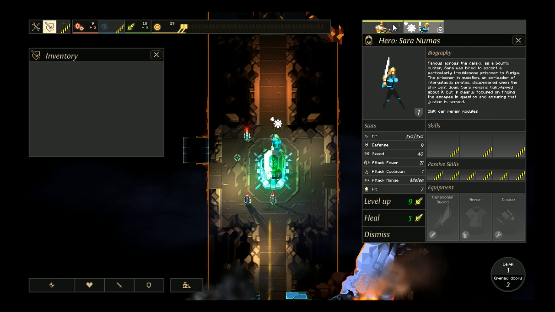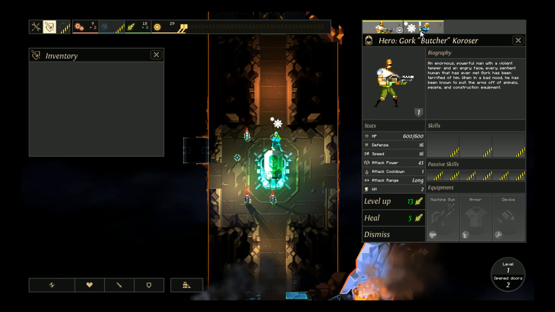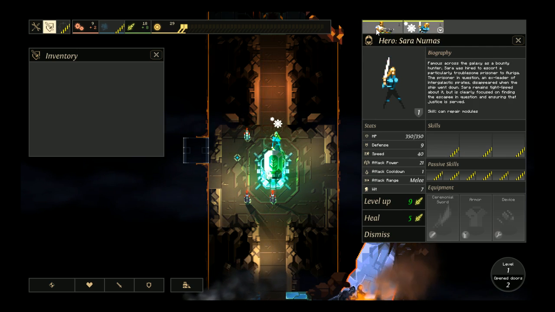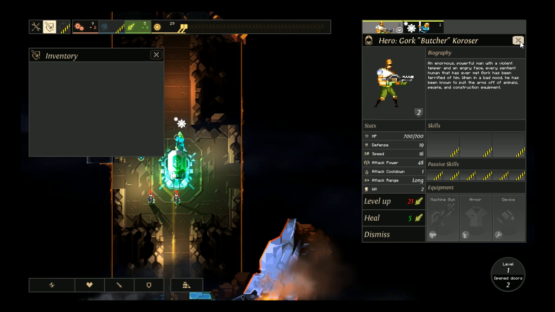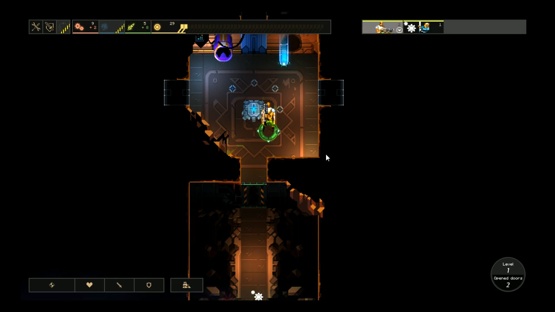Skill can repair modules. What is this skill? He has no skills. He's just an angry man. 600 HP compared to 350. Defense 16, defense 9. I like this guy. 45 attack power, 21. All right. I think I am going to level up Gork. He sounds like an orc. And I am a big fan of those creatures.